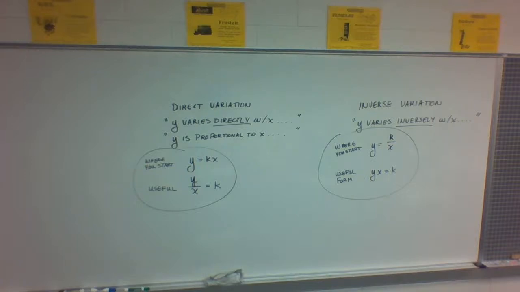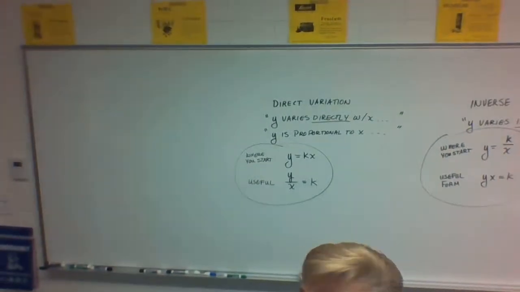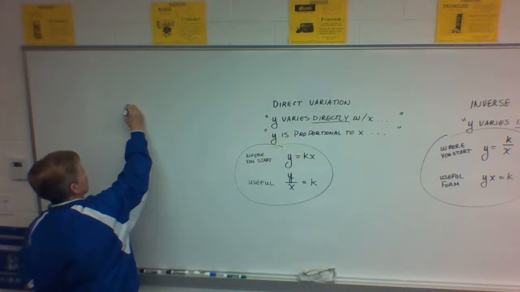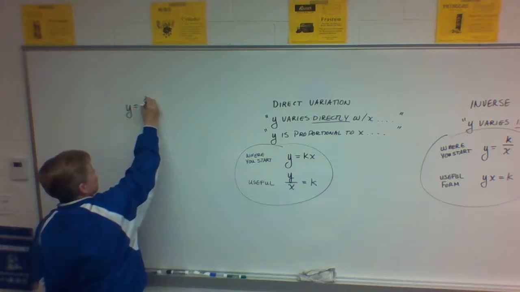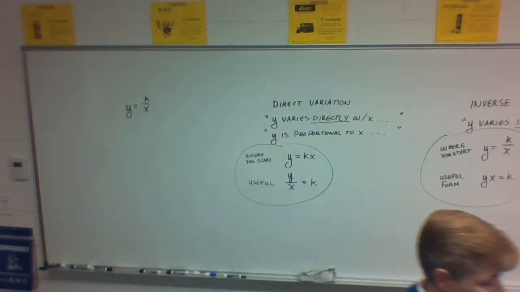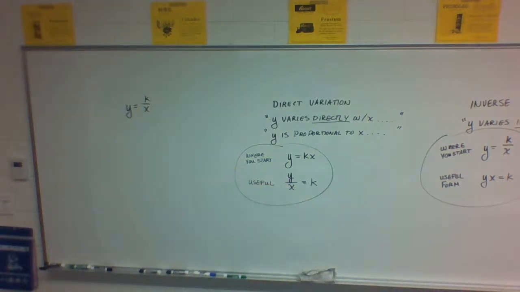The variables x and y vary inversely. Stop right there. The variables x and y vary inversely. You stop right there and write this phrase, but it's for the inverse. So you stop and write y equals k over x. Don't even read any further. Write down what you're dealing with when you see the word inverse or direct or proportional. Either one of those 3, you gotta figure out what you're gonna write.